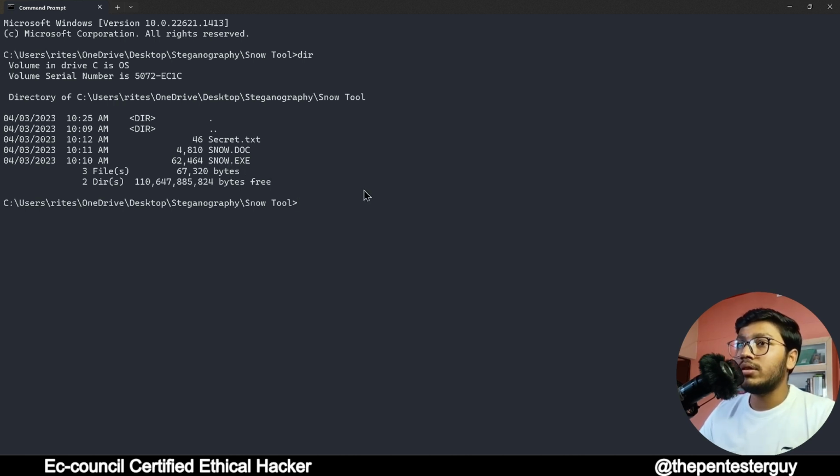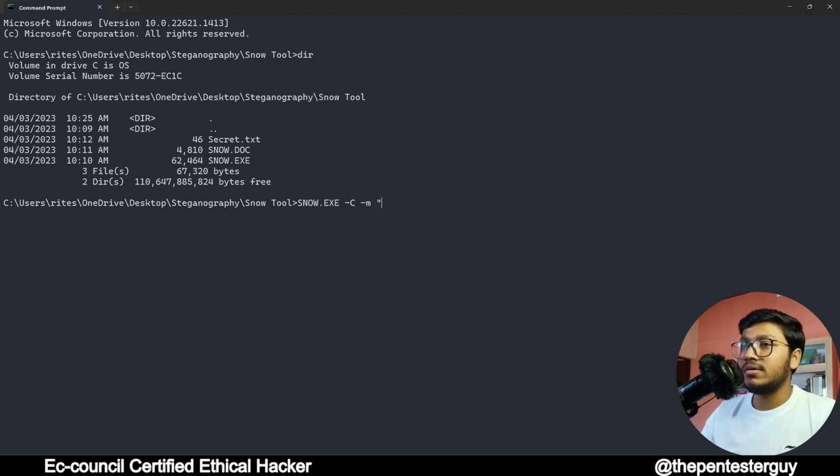Keep an eye on the command, which is very specific: snow.exe first of all, and during the exam as well you have to give the name of this exe file as SNOW.EXE in uppercase. After that, whatever data we want to hide, we give the -m flag, but for compressing it is -C with a capital C. So we give the -m flag for hiding the message.